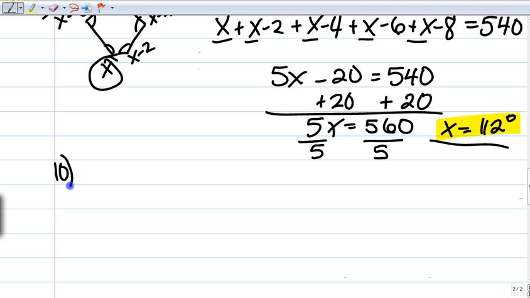Alright, let's go to number 10. 10 is on the next page, which is page 53. And we're looking at number 10. In a walkathon to raise money for a charity, Elisa walked a certain distance at 5 miles per hour and then jogged twice that distance at 8 miles per hour. Her total time walking and jogging was 2 hours and 15 minutes. How many miles long was the walkathon? And it gives you a hint. It says make time equal to distance over rate.